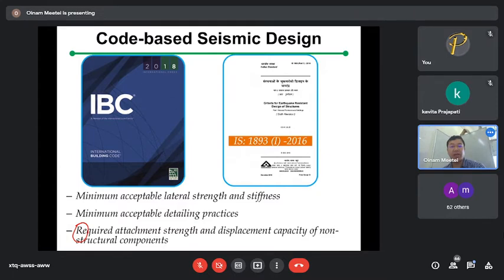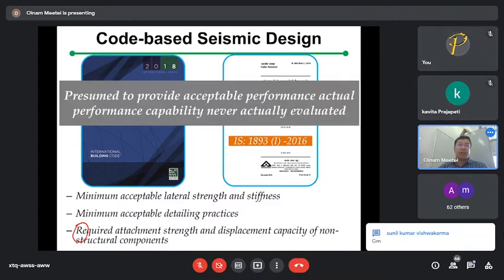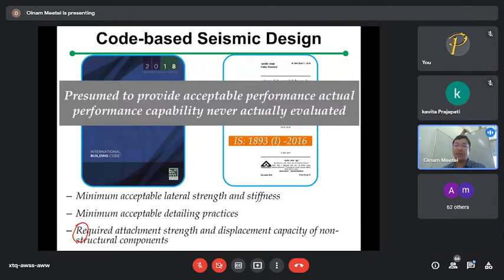That's why I use the word minimum, just to resist that level of force, and your structure will be safe. That's the philosophy we are currently focusing on. Now, it is presumed to provide acceptable performance, but the actual performance capability is never actually evaluated. That's the point we have to remember.